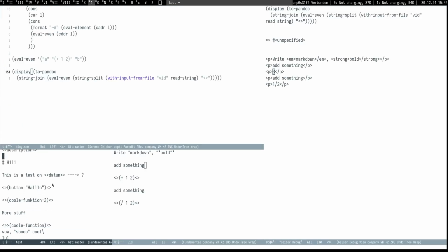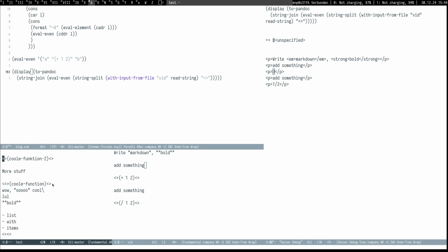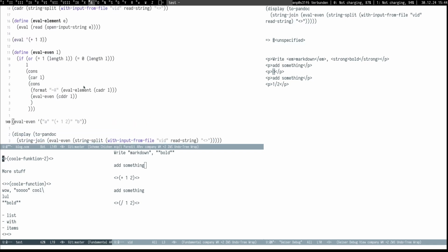But yeah, I hope it's clear that this can be very powerful, because you can extend it however you want, and since it's so simple, you can extend it very easily. I think it's a pretty cool thing. I mean, I've used Hugo, and I still use Hugo, and it's fine. It does what it's supposed to do.